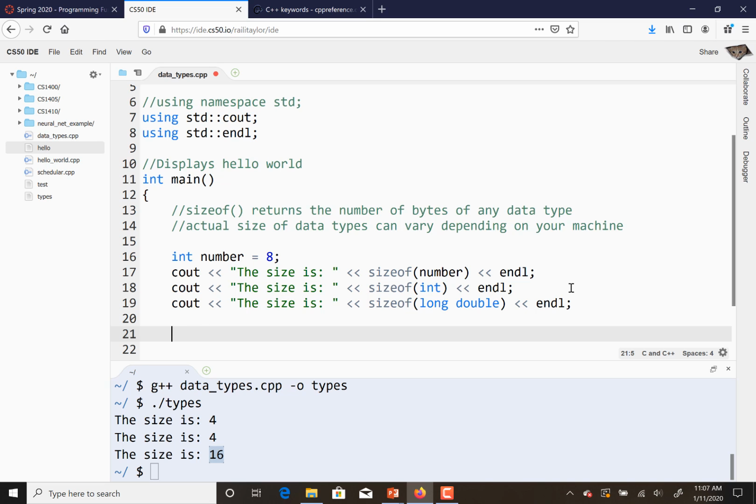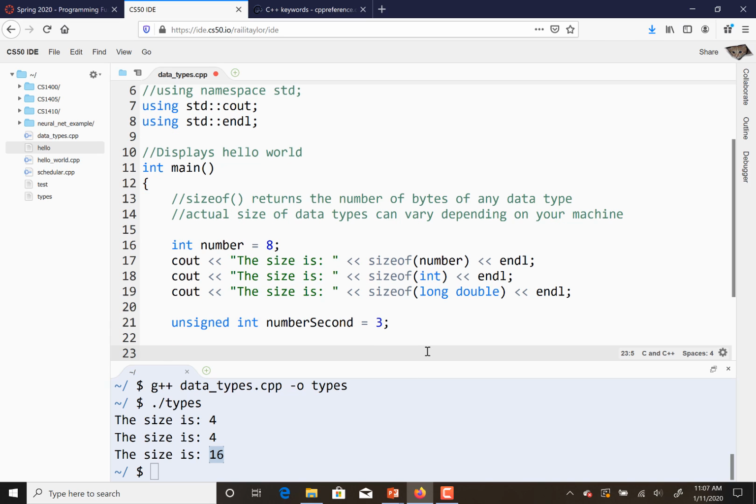Like if we have another variable, let's say that we have an unsigned int. I'm just going to call this number second. Let's just set this equal to 3. Remember, unsigned just means that it's a positive number, so we're not going to have a negative number.